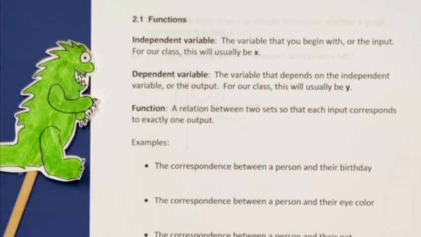Now, functions are a collection of correspondences. Basically, anytime you connect one set to another set, you can look to see whether that connection is a function. The way we're going to see it for the most part in this class is it's going to look like equations that have x and y in them. And we're mostly just going to be looking at them and saying, is this a function? Is it not a function?